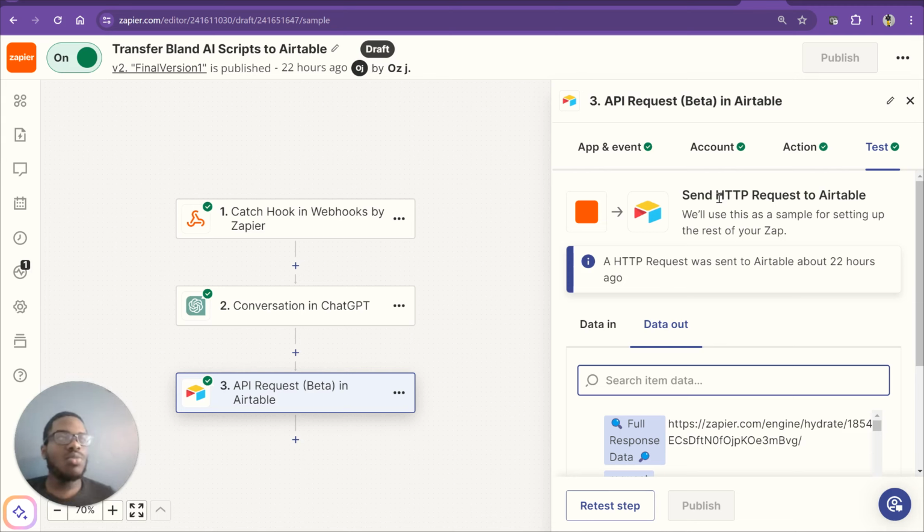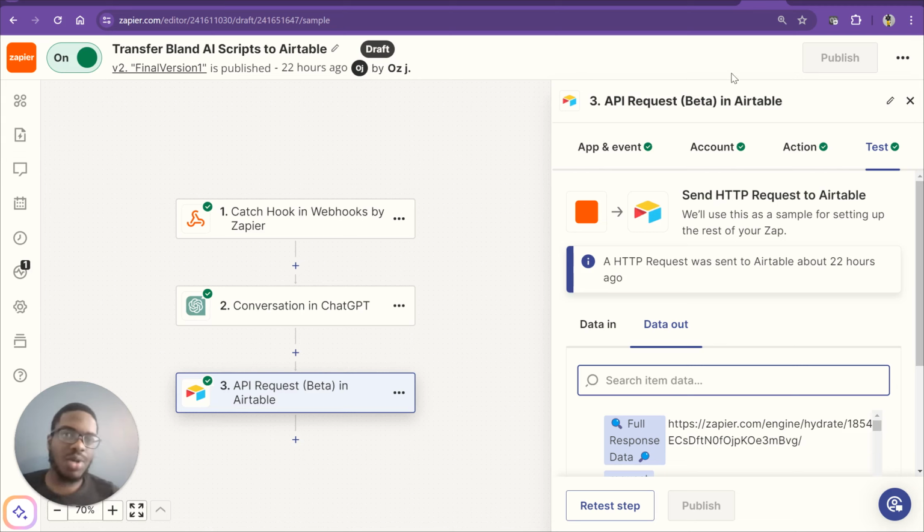And I'll go over more of Airtable. I won't go over it too much in this video, but I'll have separate videos where I go over tools like this, like how to use Airtable, a full demo and a full tutorial of how to set up Airtable and how to leverage it for your AI tools.